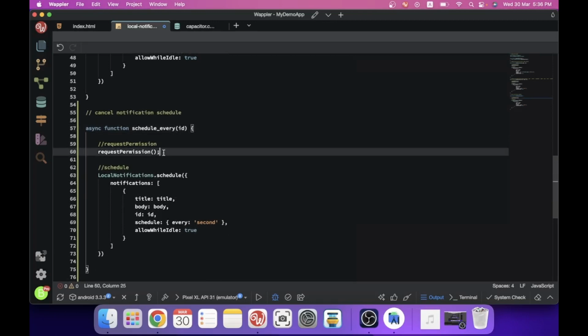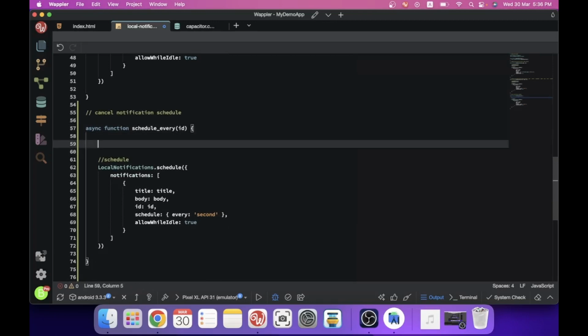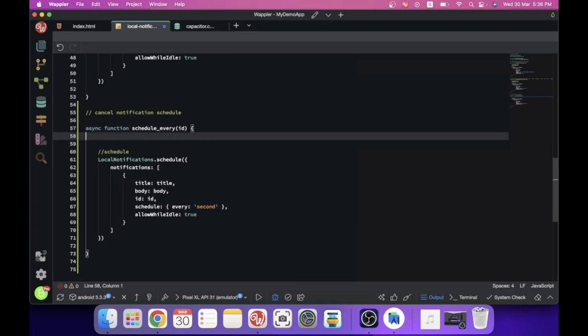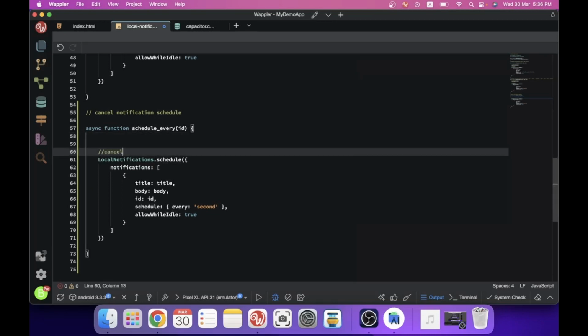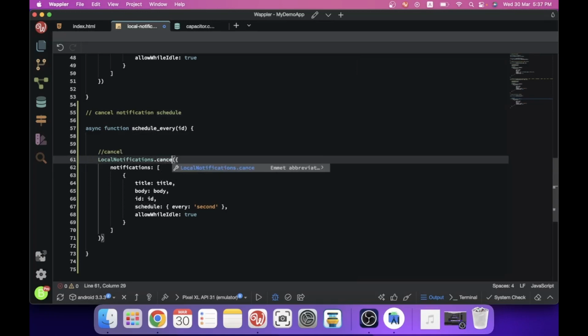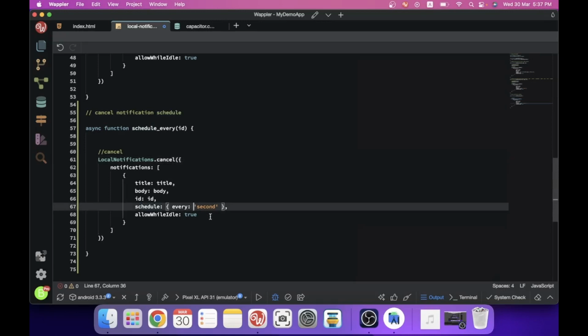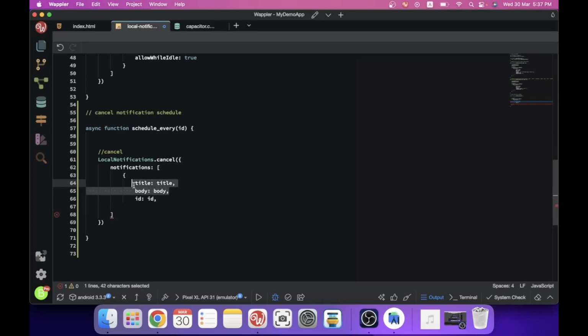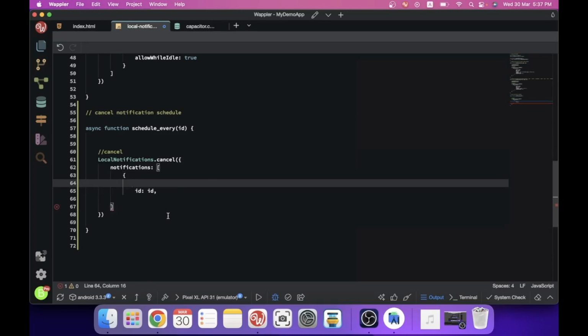So I don't think you need to request a permission also. This is the cancel. So I think it takes in the cancel parameter, cancel method. Sorry. So I think you just need only the ID.